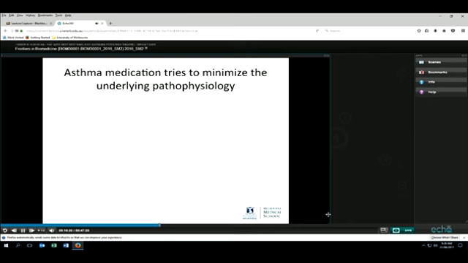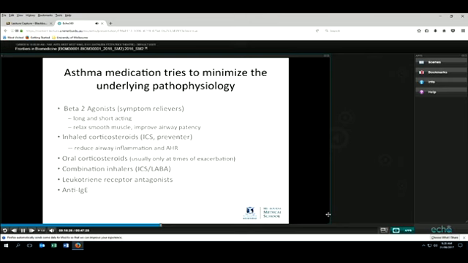And the medication is, as we've already alluded to, designed to target the underlying pathophysiology. So beta agonists for short-term symptom relief, but in fact sole use of beta agonists is actually a really bad idea in asthma, and there are black box warnings both in America and in Australia strongly recommending against the use of beta agonist therapy only in asthma. And the reason for that is that it can mask significant asthma activity, and rare but increased deaths have been associated with sole use of beta agonists.